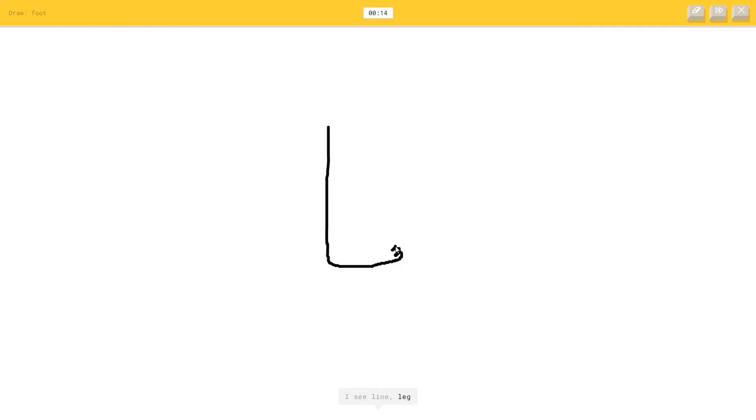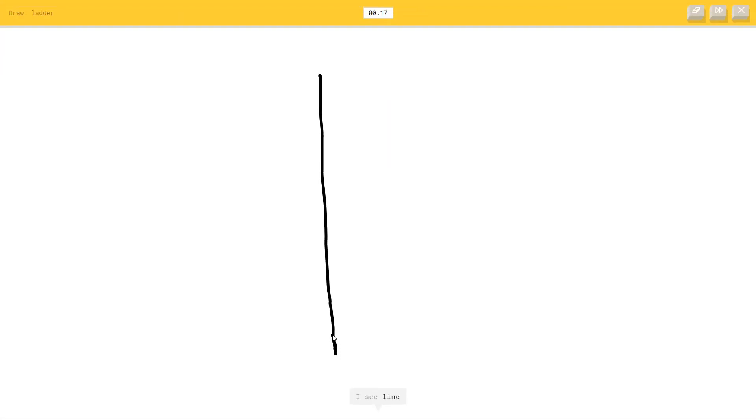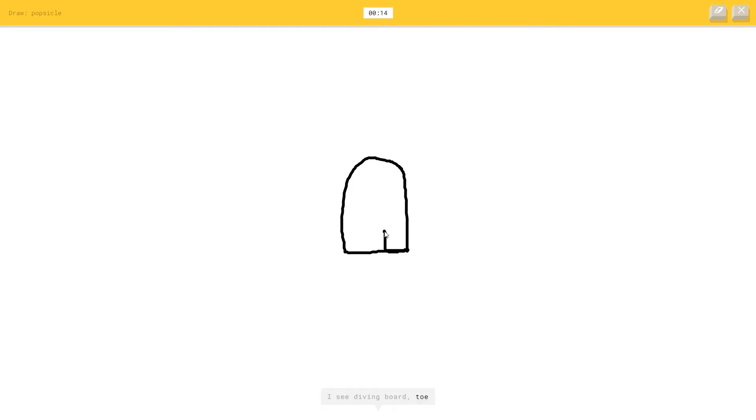I see line, or leg, or golf club, or hockey stick. Let me reset. I see leg, or dolphin. She got it - it's foot! Underwear - I see line, or ocean. It's underwear. Pretty simple. Then a ladder - I see line, or golf club, or asparagus, or street light. That's an asparagus for you. I see toothbrush, or key, or saw. It's a ladder - I couldn't guess it. A popsicle - or an escalator, or toe, or foot, or penguin. She got it!